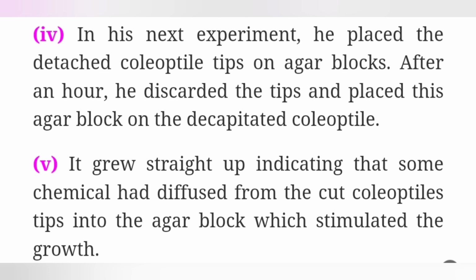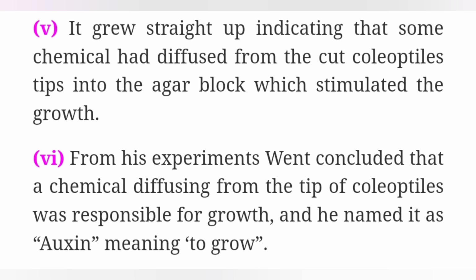Fifth point, it grows straight up, indicating that some chemical had diffused from the cut coleoptile's tip into the agar block, which stimulated the growth. Then sixth point, from his experiment, Went concluded that a chemical diffusing from the tip of coleoptiles was responsible for growth, and he named it auxin, meaning to grow.